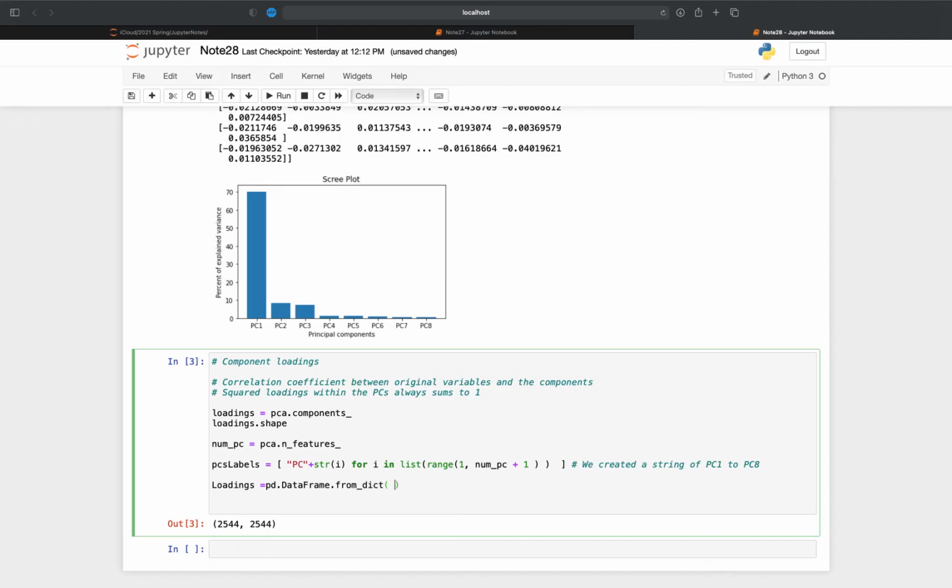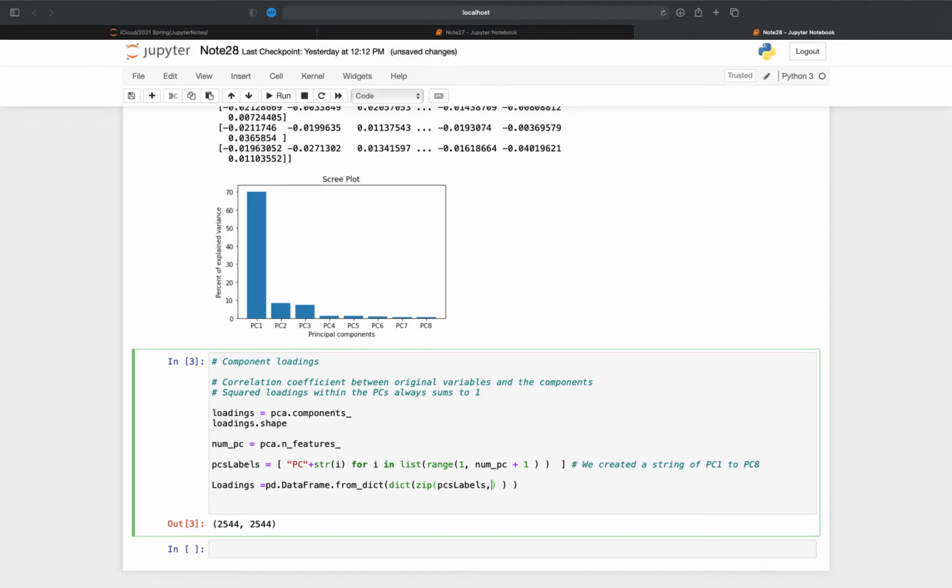So I'm using dictionary and zip, and then I'm going to use the labels and the loadings, this one.